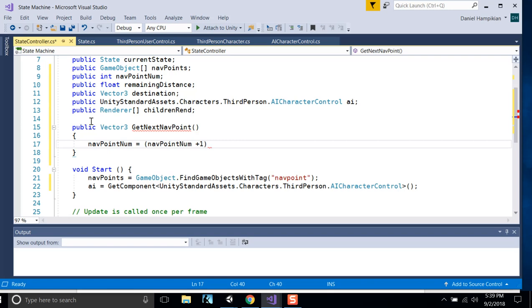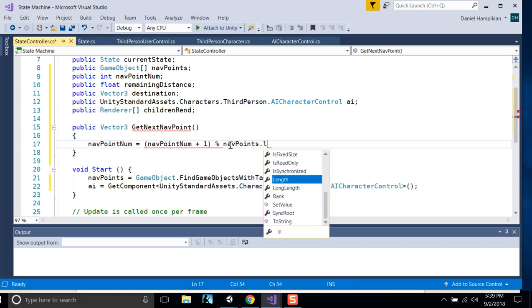And what happens when we go over the amount of nav points we have? Say that I want to add 20 nav points, but I don't want to have to go into the script and change this method. We'll just do a mod navPoints.Length.